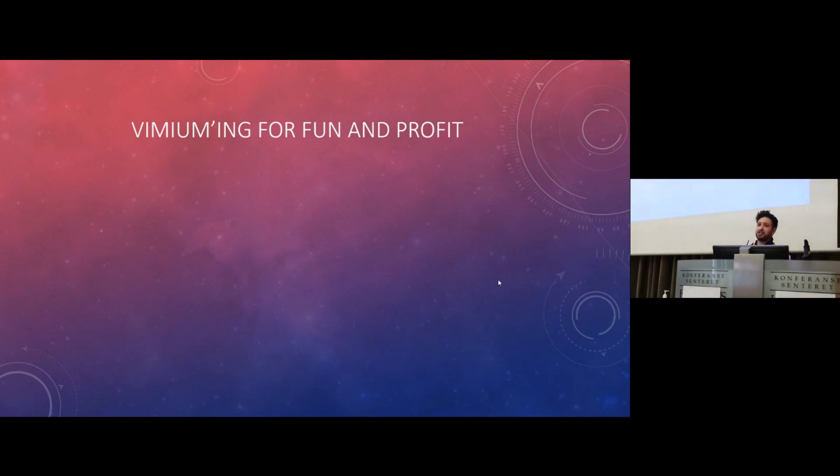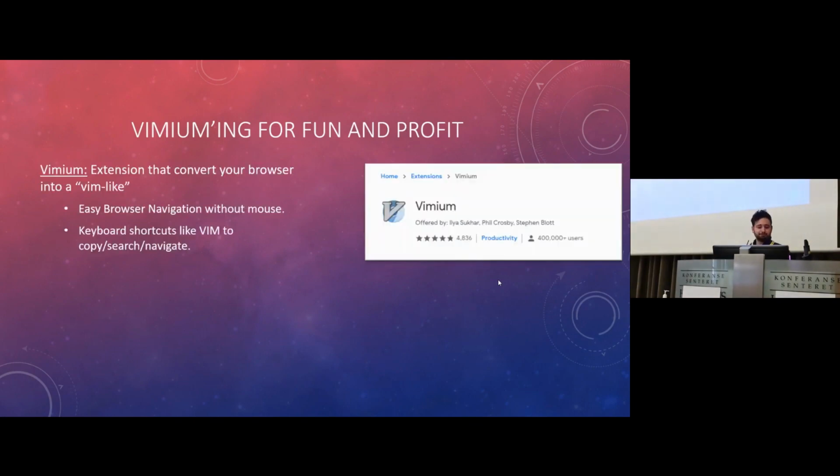Now let's go for another extension. So Vimium. What is Vimium? Vimium is a really cool extension, and I felt a little bit bad doing this because I love it, I use this extension, but nonetheless I'm making it more secure, so that's good. It makes your browser Vim-like.